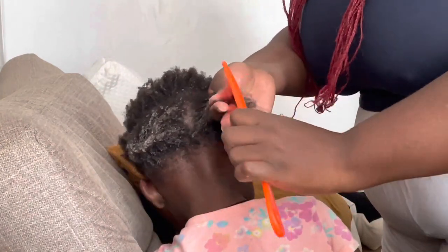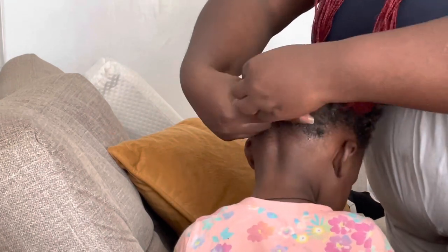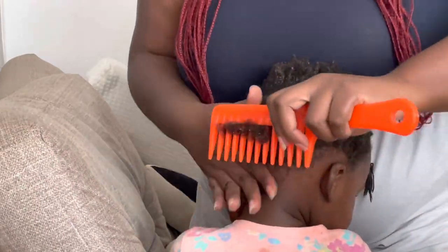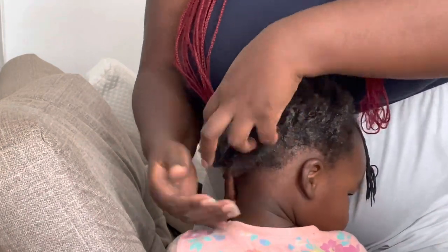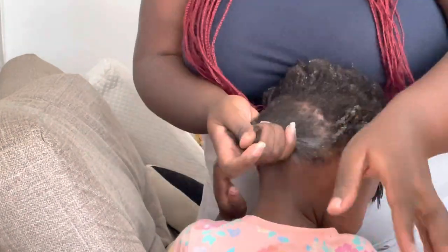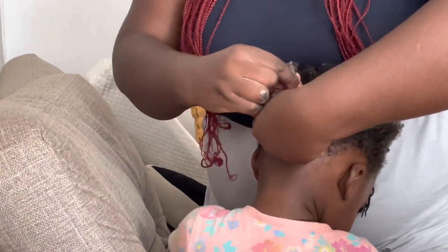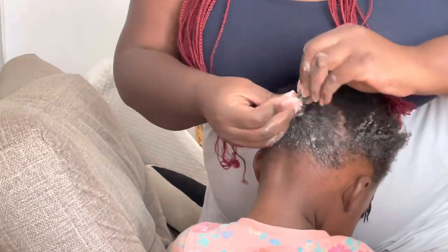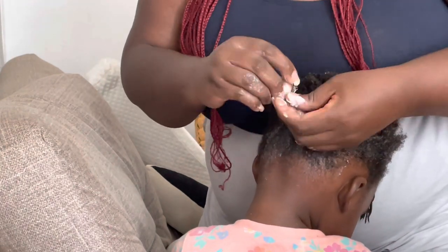And then I use the wide tooth comb, and then I'm braiding the hair with the conditioner on, so that when I'm washing her in the bathroom, it doesn't detangle. So that's what I'm doing. So I'm saturating it with a lot of conditioner to make sure it's highly saturated and detangling as I go. So I'm gonna be repeating this step to the other section of the hair.